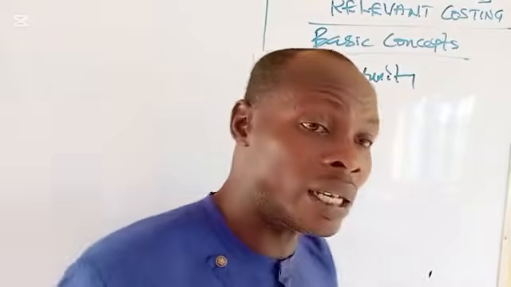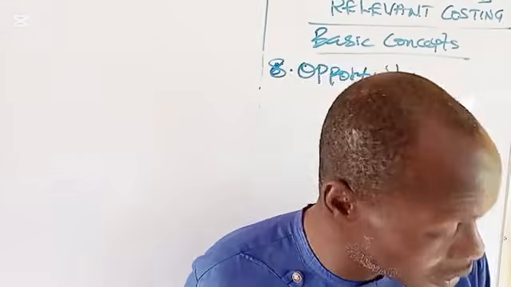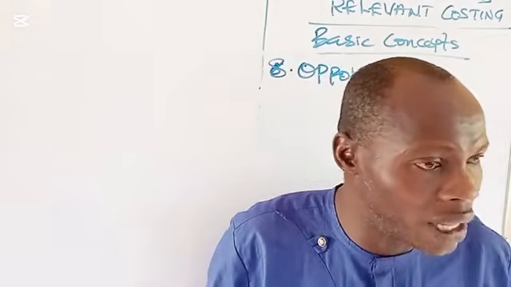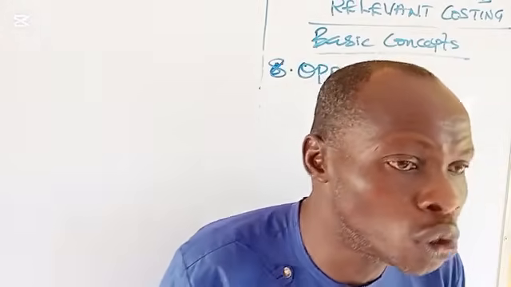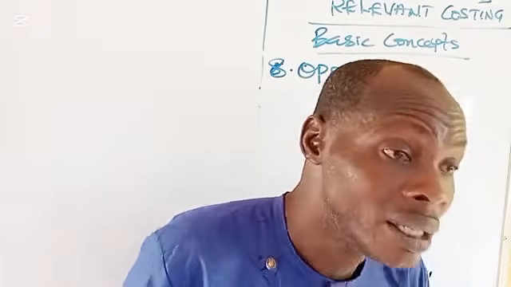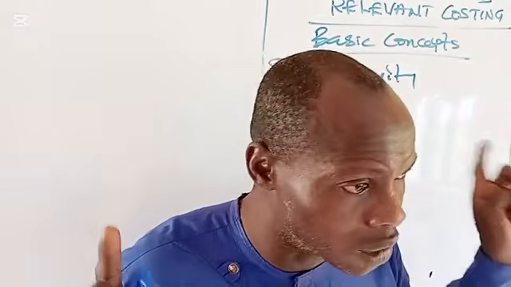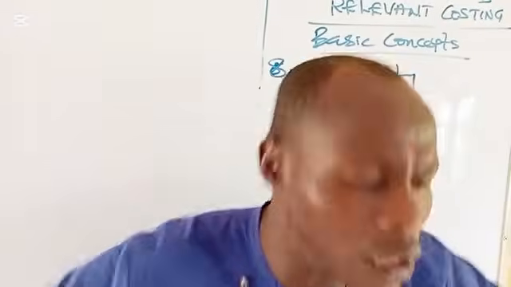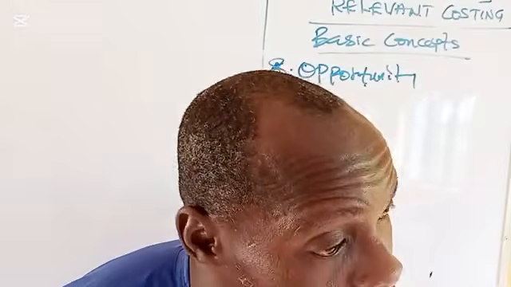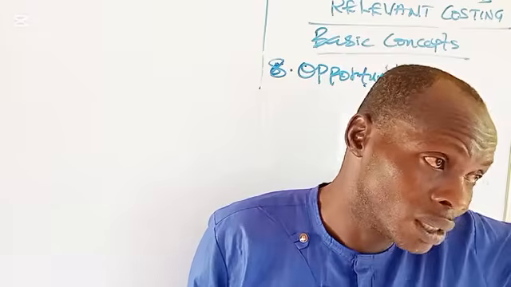So it means where it is possible to calculate contribution, you weigh the contribution from your regular product. Contribution is 200 naira. You've discovered another one that will give you contribution of 300. What will you do? You will go for the one that will give you 300 contribution. Of the two, you have to choose one, not both. Either to go on with your regular product that gives you contribution of 200, or to divert to the new product.